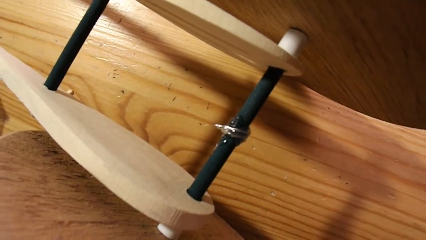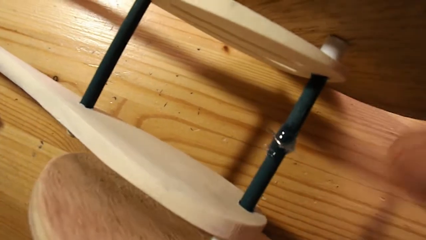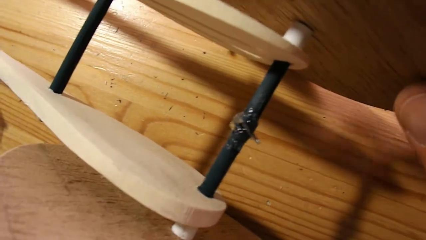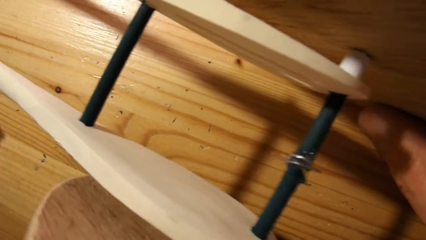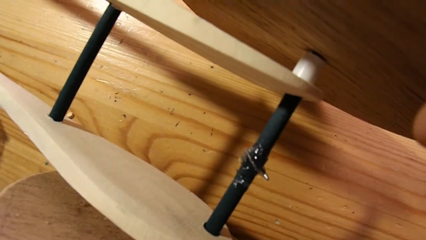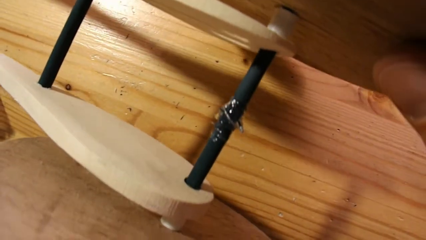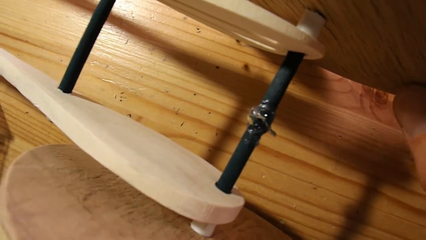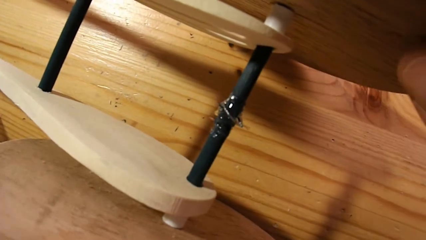There we are, that's the hook on the back axle, just a bit of paper clip bent round it, and left sticking up so I can hook on the rubber band or later on the fishing line from the mousetrap.